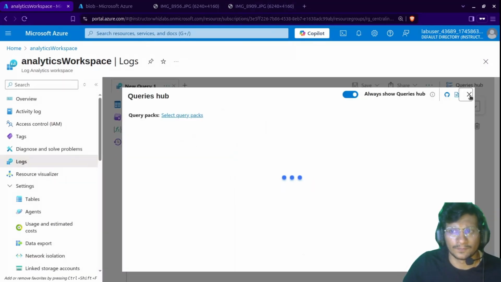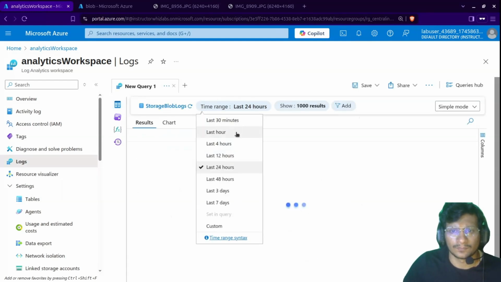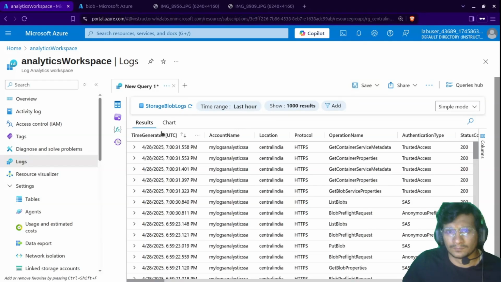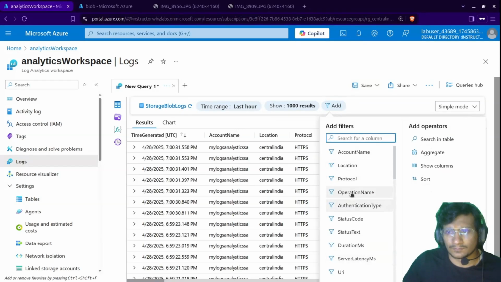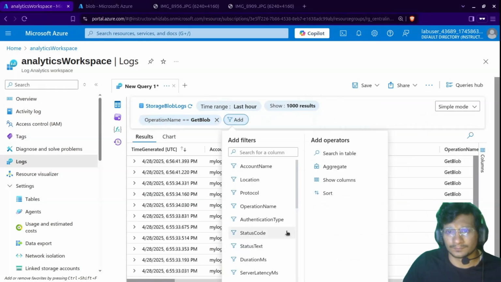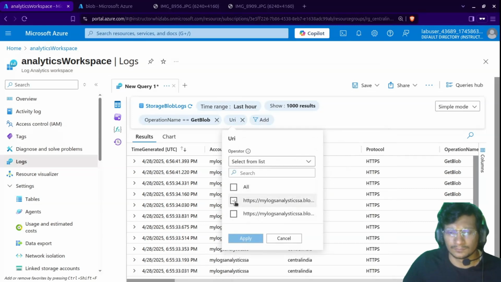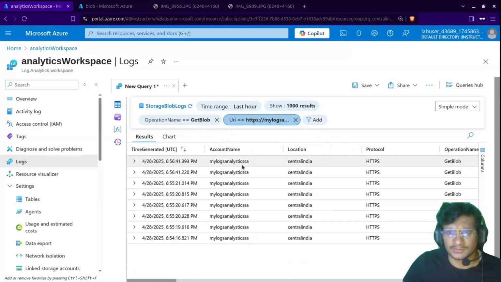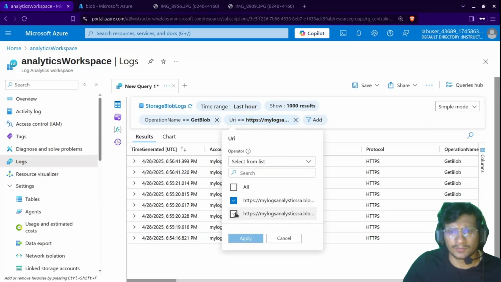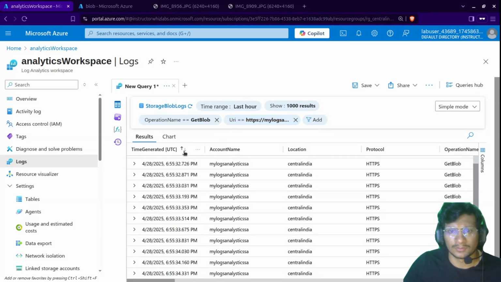Operation name get blob. Okay, let's just see. So this is the older one, 8586. Okay, suppose I have to get the newer one. This is the newer blob storage that we have.